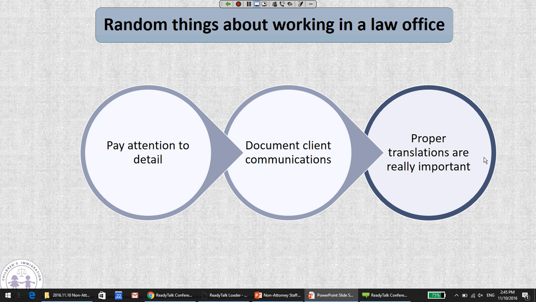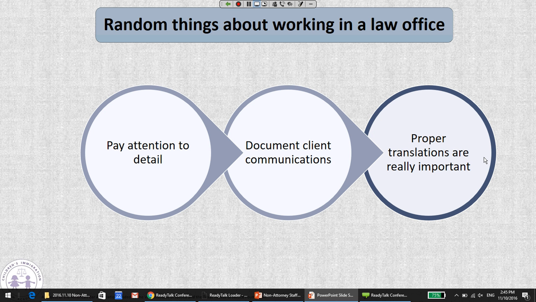So first thing there is attention to detail. The lawyers can't do their work and the clients don't get decent representation without each of you. Attention to detail matters because if something gets put into the wrong sheet or not put into the file, or the A number gets entered wrong, it's going to cause so many problems down the road. So little things like always double check your numerical entries, right? You're writing down a phone number. Check that phone number against two other places in the file if you can, because it's really easy to transpose or mix up the numbers.